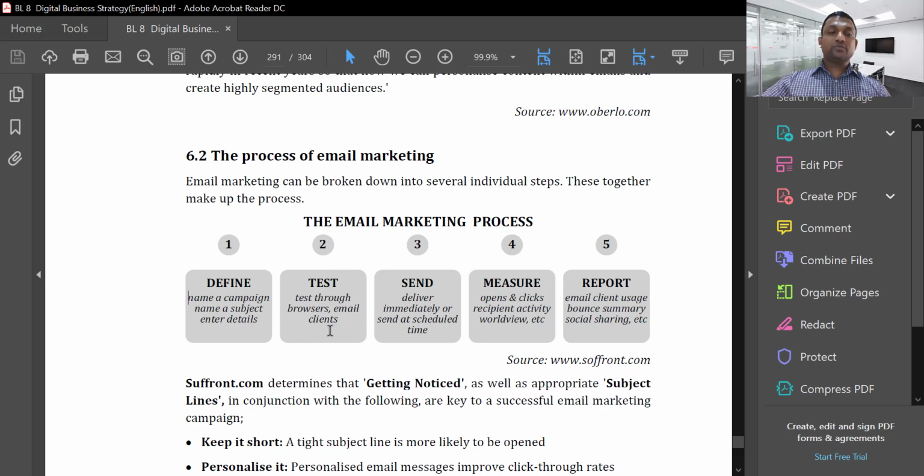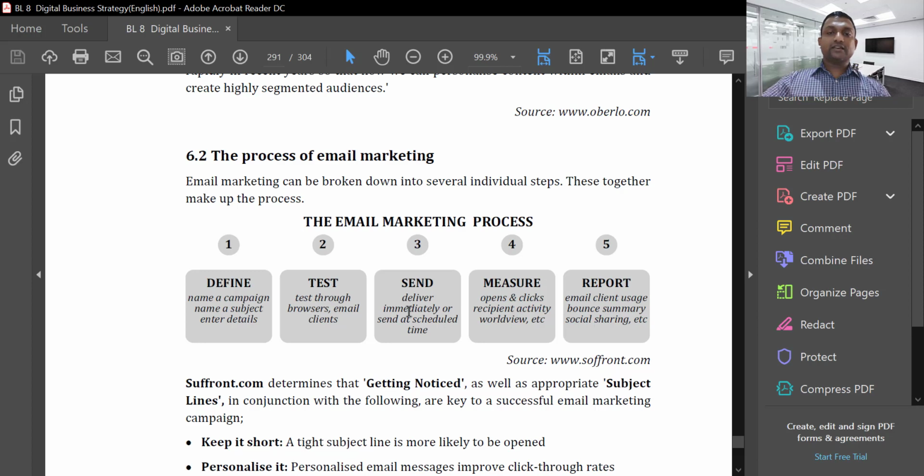That testing needs to be done before sending the email campaign. So then once the testing is done, once we are sure that it can be displayed clearly and properly in all the target devices and software, then next step is to decide when the email should be sent and what is the target group, and during what time of the day this has to be sent. So that aspect is decided in the third step.